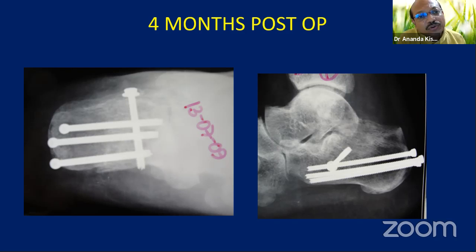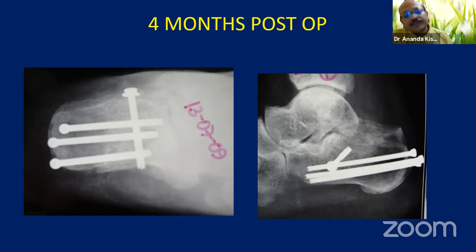Preferably we have to try to hold the sustentaculum tali, but there is very little bone, that is the bone window. So we have to be very careful so that the joint side will not be violated. That is the tricky component of the lateral to medial screw. And last, we'll pass the three fully threaded screws from anterior to posterior. You understand? This is my technique. I am very much satisfied with this technique.